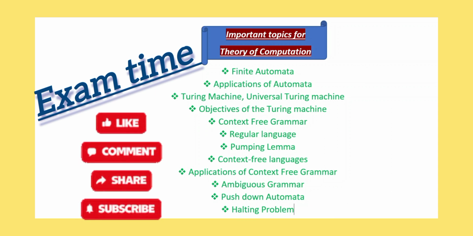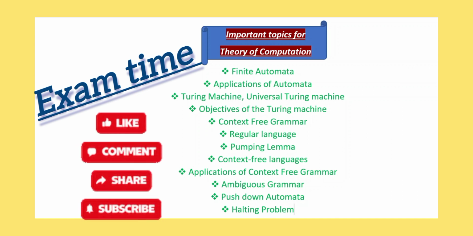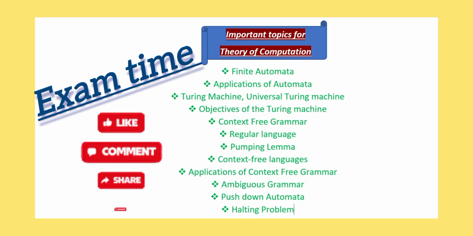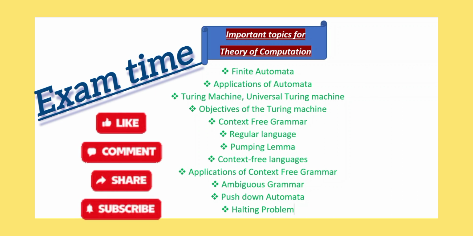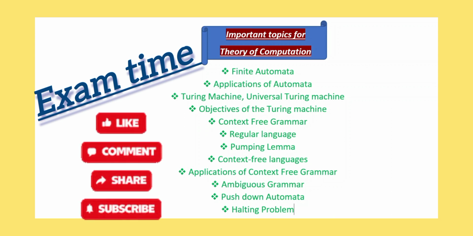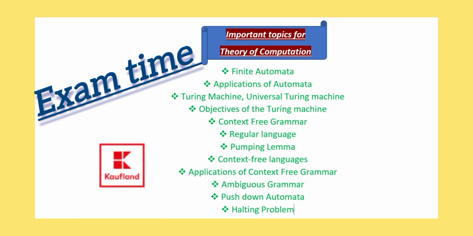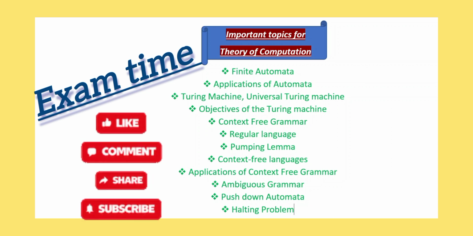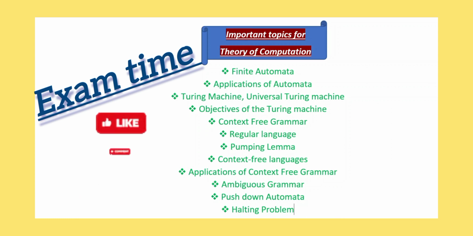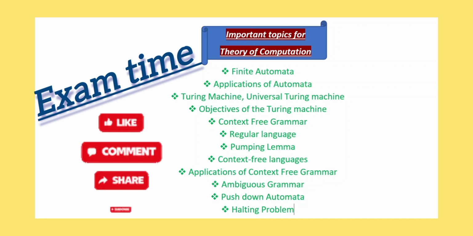problem. Apart from all these topics, some more topics like undecidability is also a very important topic. So how will you get questions from these topics? Just as a sample, I want to tell you so that you will get some ideas about these topics and related questions. Suppose from the halting problem, the question is: explain the halting problem for Turing machine with the help of a suitable example.